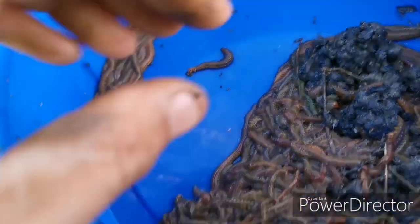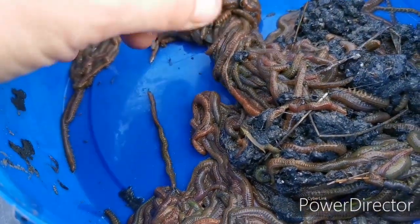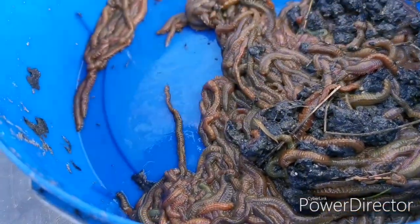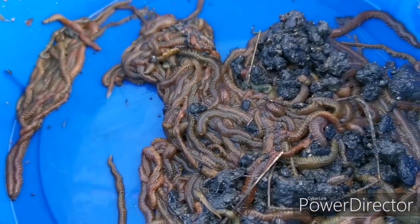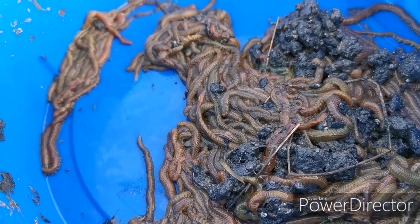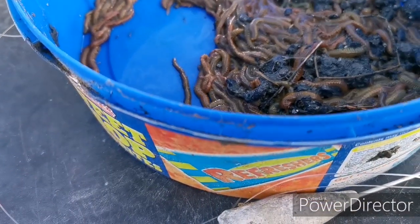So blacks, and the other bait is maddies, or some people call them harbour rag, some people call them reds. Down on the south coast, I'm sure they call them reds. I call them maddies. Dug them this morning out of the River Medway. There's plenty of places, to be fair, you can dig these all over the country, in estuaries and beaches. It's nice if you can find them in a patch where they're in good numbers. But pretty much most of the way along the River Medway, there's places you can dig.